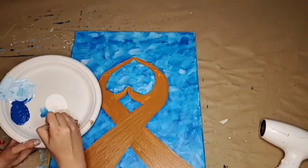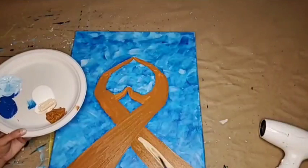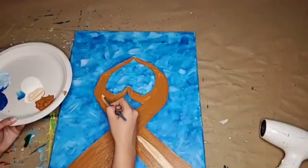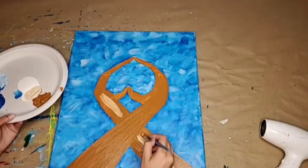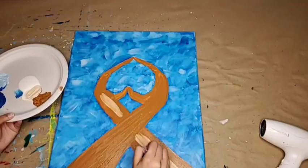I'm going to put it here, right in the middle. Yep, very daring. Right in the middle, just a line. And I'm going to do a little bit here. Because the light source is going to be coming straight down this way. So because of that, it goes right there. So now I'm going to blend. Blendy, blendy, blend.